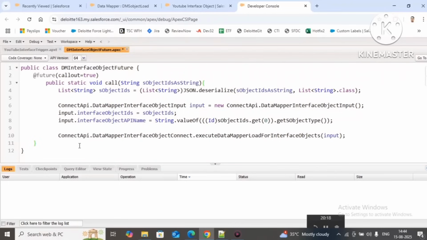Not only for this one, for any other object you want to create an interface object data mapper, you can use it. That's why I did not hard code. Now I am calling my data mapper, but I did not specify my data mapper here. I am just mentioning that you need to use the interface object data mapper.